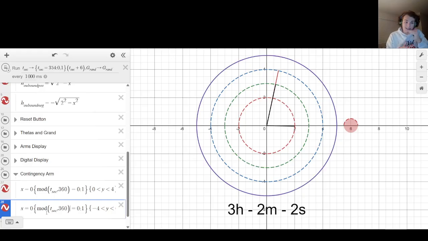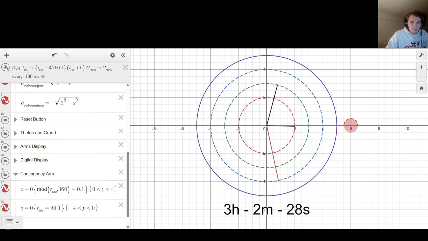So what I'm doing here is I'm actually making x equals and then bounding it by y, and it'll look like it's the same thing, but it's not. So pretty cool, huh? So this is just going to be tsec equals 30, or 180, so like 90. Let's see. That was not ideal.